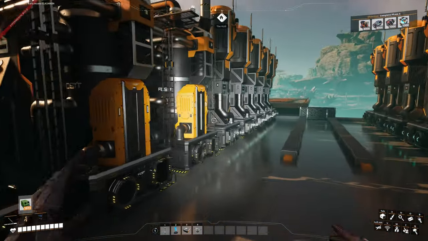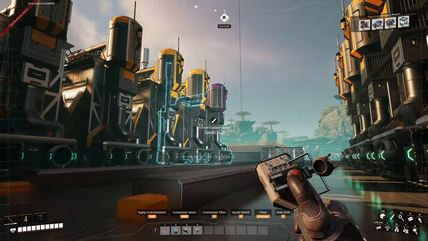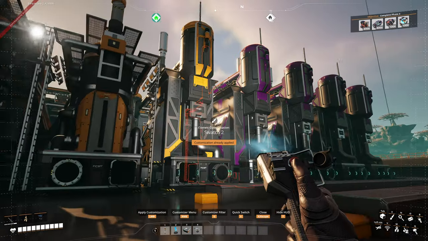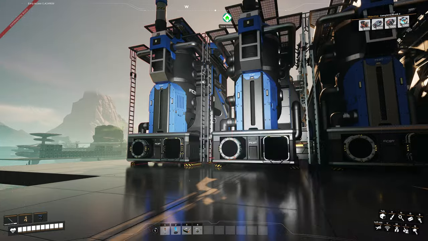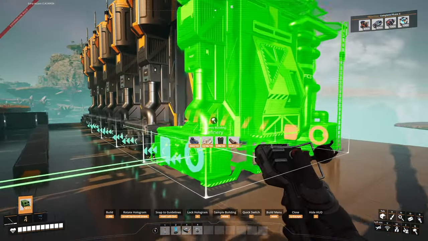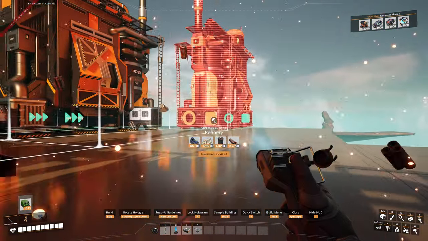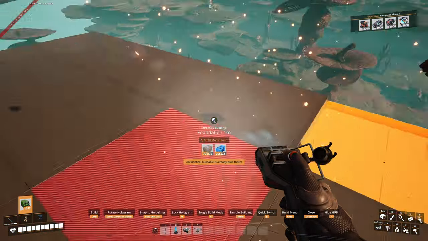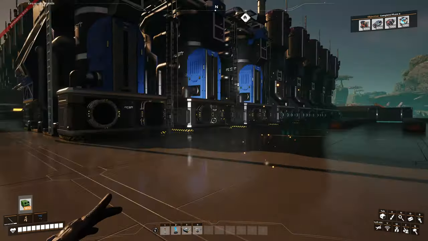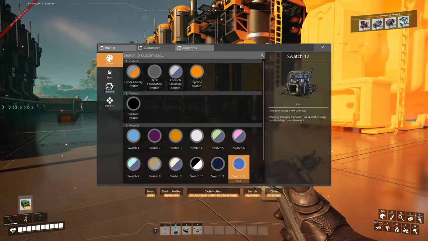Just so you guys are aware, I'm going to paint these first five purple. So that's heavy oil residue, heavy oil residue. Then I'm going to paint these blue so you know that these are plastic. And then we need to do this on this side as well. So we're going to flip that. One, two. Need to extend this a little bit first before we place the others down. And three. And then same again.